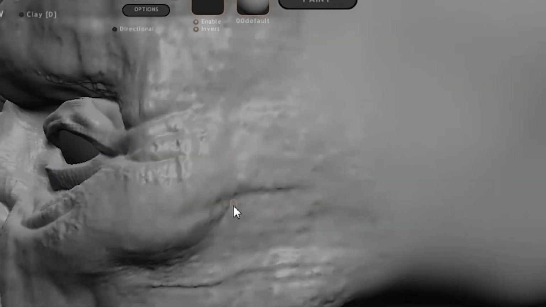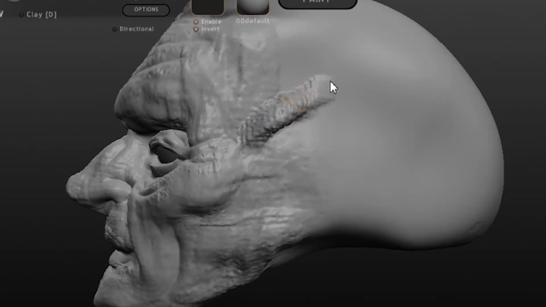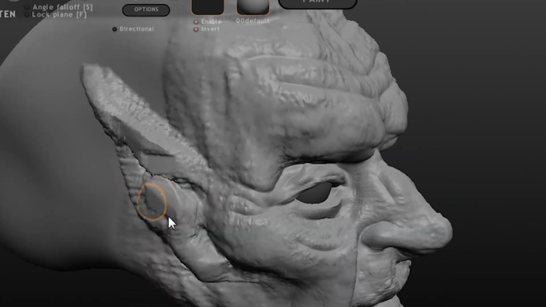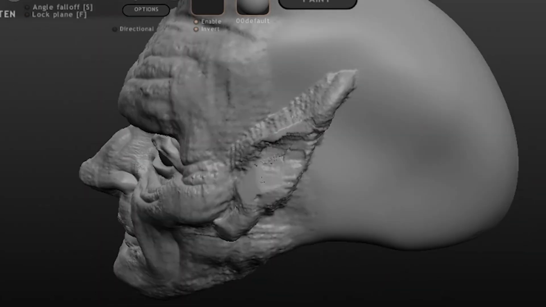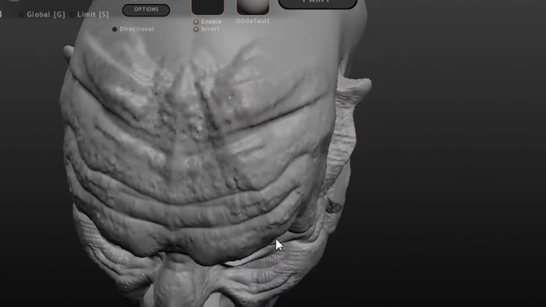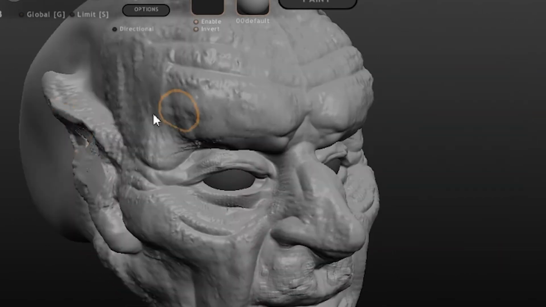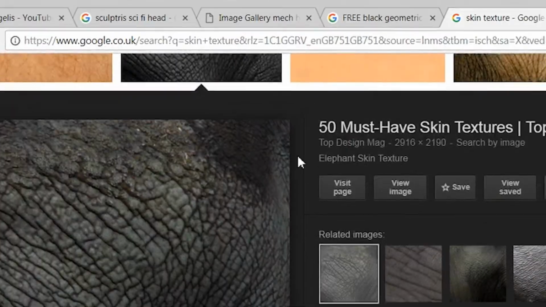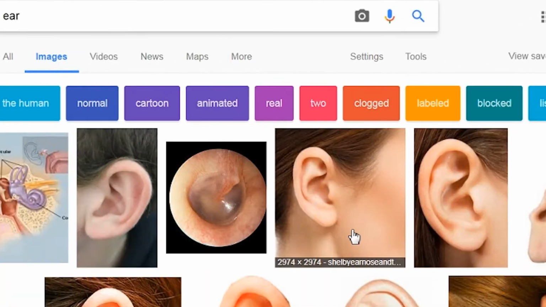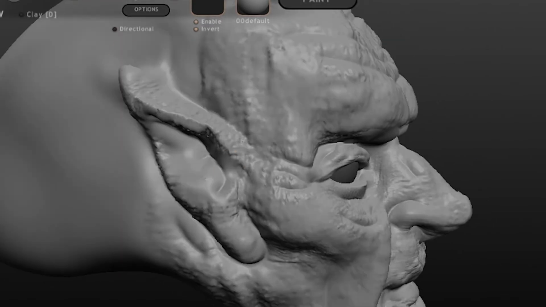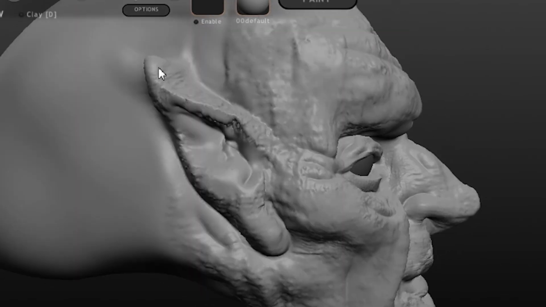Now, a word of warning: the more detail you put in, so you can imagine with this, there's just going to be loads and loads. It's really quite a dense mesh. So the more detail you put in, it's going to slow down. The computer I've got is not bad, but even this was sort of struggling. It manages things like Unreal Engine and Maya comfortably, but when you're dealing with stuff that's got quite a dense mesh, it will start slowing down.